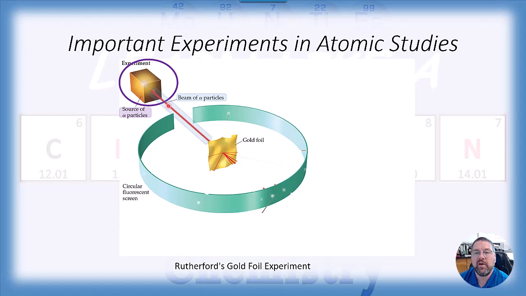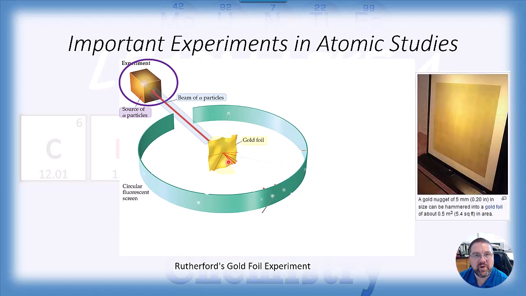So that's his stream of projectiles, and he directed it towards his target, which was a sheet of gold foil. And at first blush, you might look at that and think, well, why in the world would you choose gold? I mean, in a world where you want to try and minimize costs, why gold? Because gold's not cheap. The reason he chose gold is because gold, like most metals, is very malleable, which means that it can be pounded out flat. When you hit it, it's not going to crack or deform. It just tends to flatten out. It absorbs the energy. And gold in particular is extremely malleable.